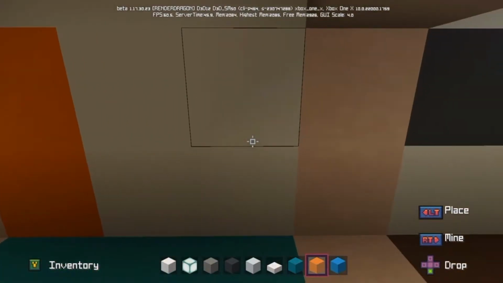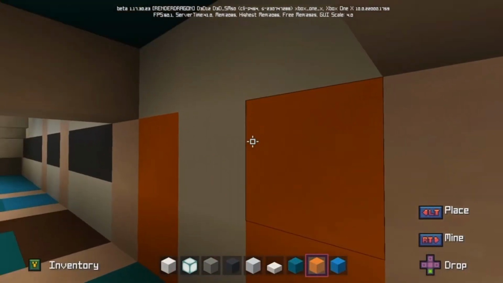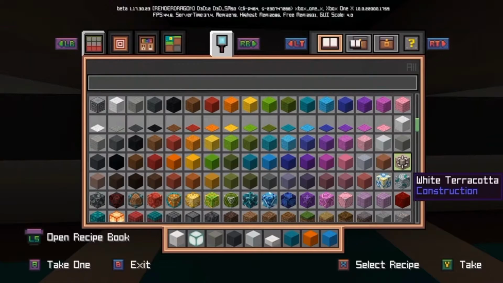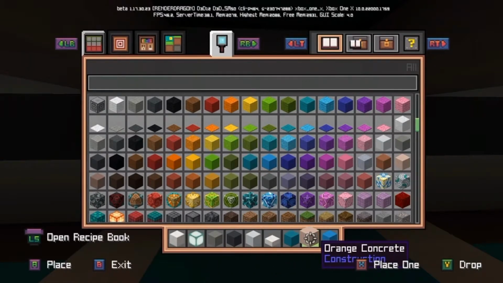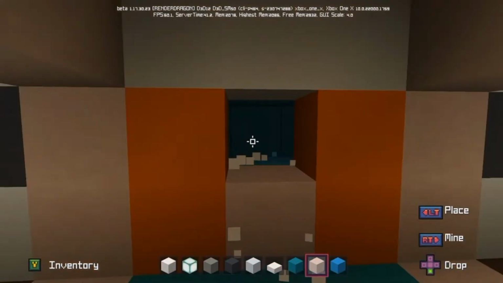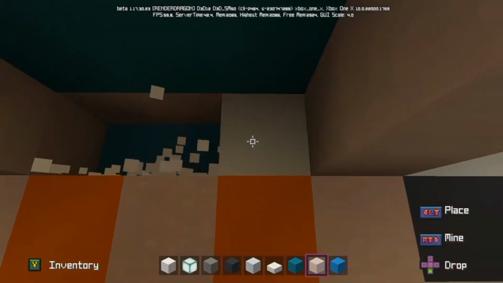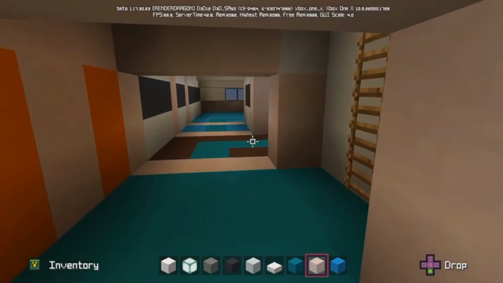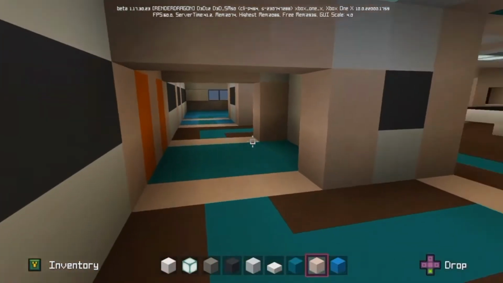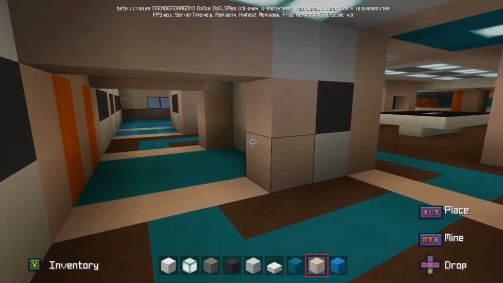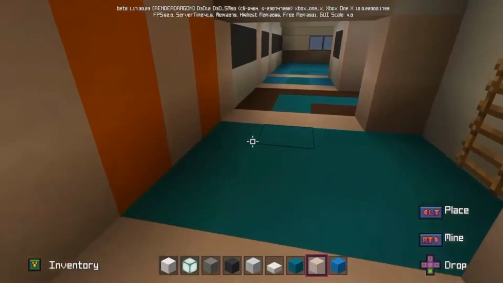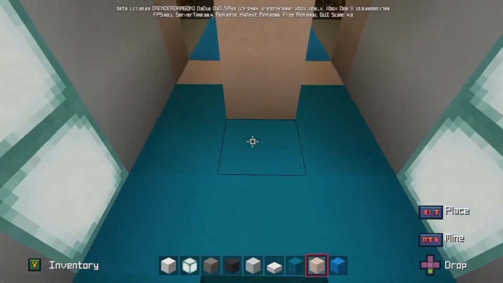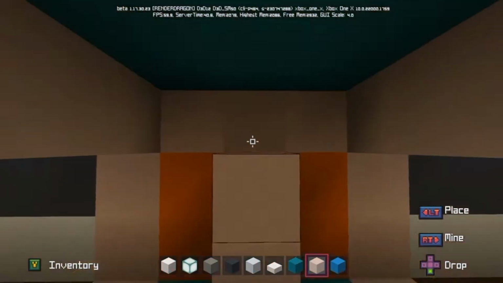But the mall itself, believe it or not, the mall isn't going to be that much to do, because like you'll see later on, today's episode is going to look like we have a lot more that we need to do, but we'll be coming back to the mall and closing it in basically and having the shape in place, and after that we'll just have to establish the shops and the stalls and everything. But I kind of have a pretty good idea on what I want to do with it, and I'm not going to build the entire mall out live. I'm probably just going to do one section of it because every section is going to be exactly the same, and just have you guys repeat that process for all the sides of it.